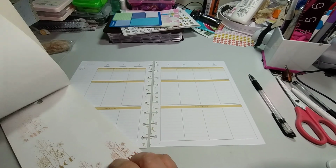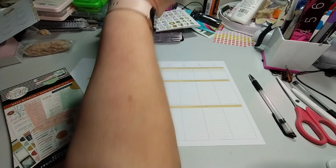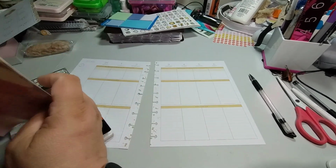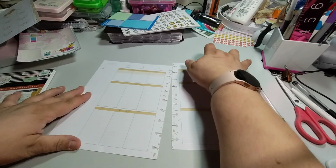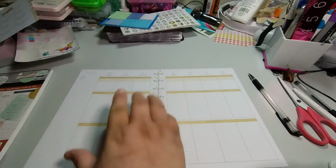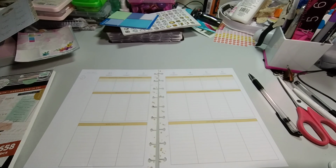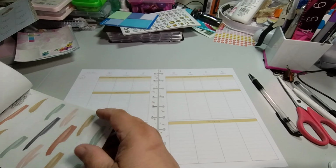I'm going to see if I could use these colors. I may incorporate, sorry, I keep reaching, maybe something from here. And I want to use these sheets up. I don't want to just waste them, you know? Not waste, because nothing is wasteful. So let's get this down a little bit because I have a tendency to move them quite a bit. I'm not going to cover up the words, I don't think. Do I really want to though? Should I? Let me see if there's washi tape in here first before I say yes or no.